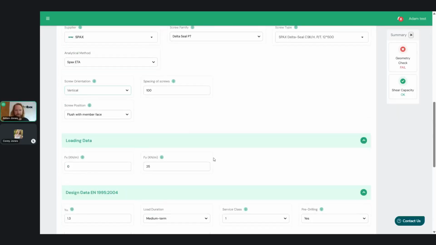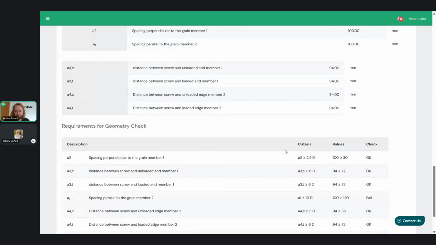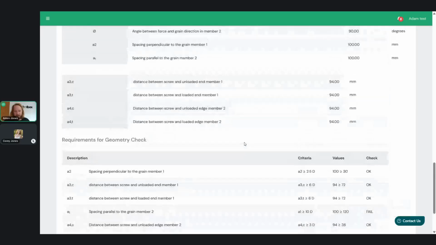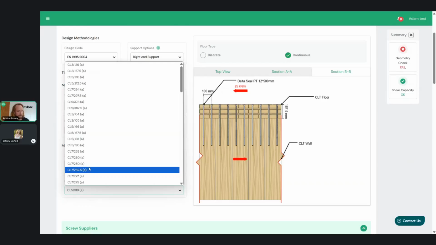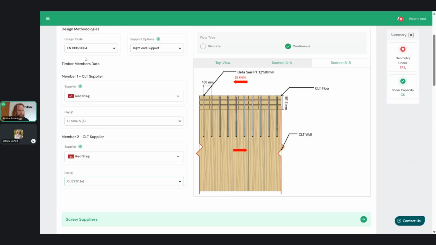So in any case, you can really quickly design, and now we've got plenty of embedment. You can see here the shear capacity is working, but the geometric is failing, right? You can see here the spacing of member 2, and our wall is too thin to accommodate the screws. I'm just doing a quick version here of it.